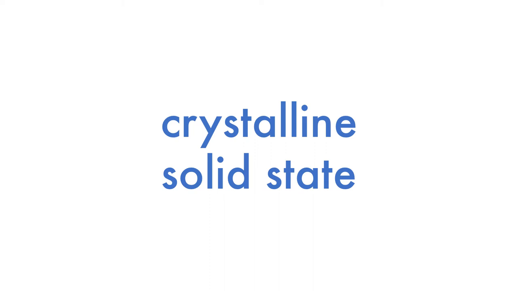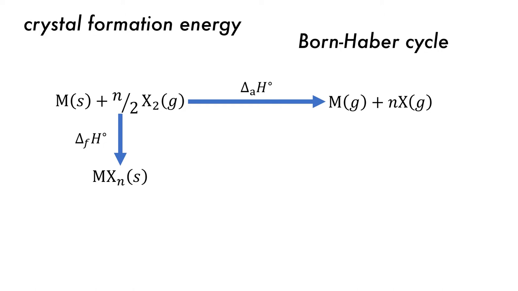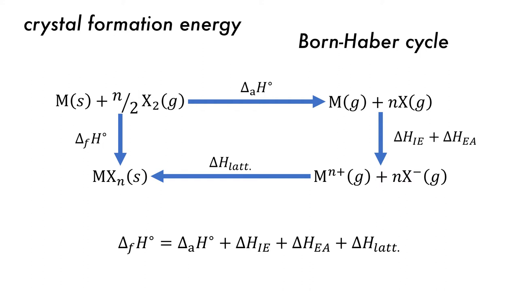It's Professor Adam. Let's talk about the crystalline solid state. Lattice energy of a complex MX can be determined using a Born-Haber cycle. A series of individual reaction steps can be summed to provide a value for the total formation energy. The heat of atomization provides for the sublimation of M and the breaking of the X2 bond. Ionization and electron affinity energies then provide for the ionic species. These then form the lattice of MXn. The total process is then the sum of the individual steps.